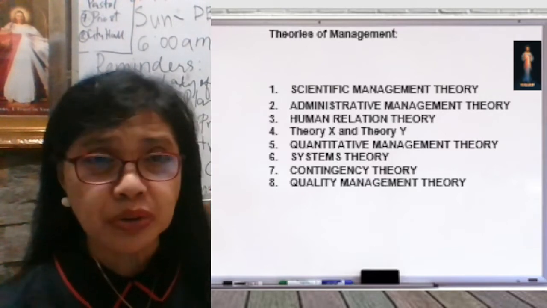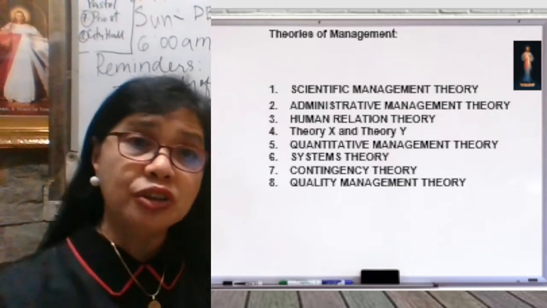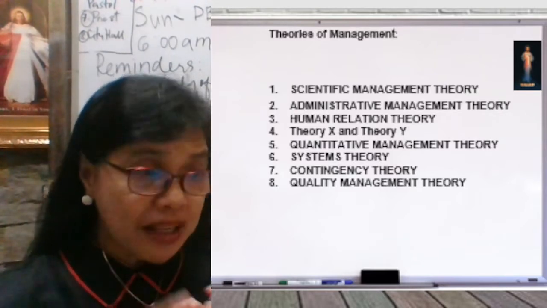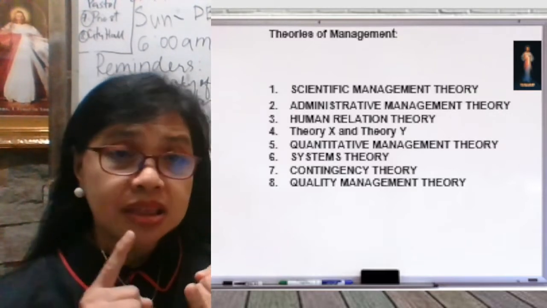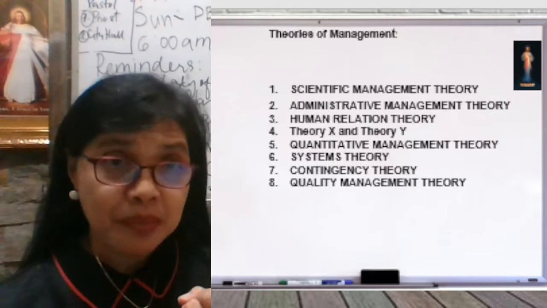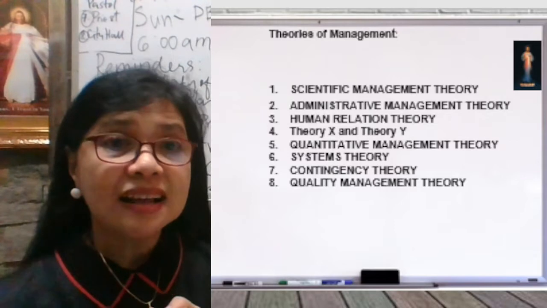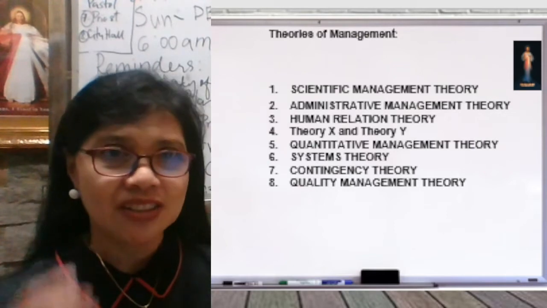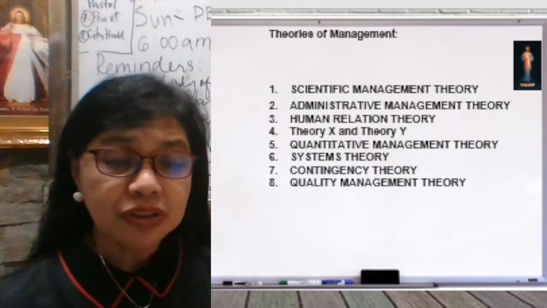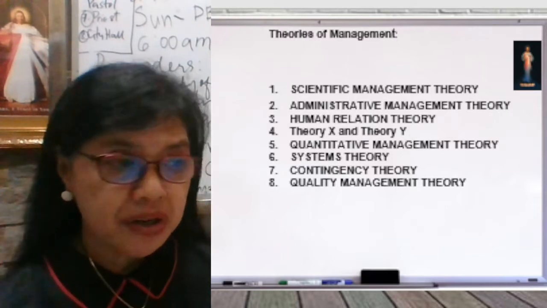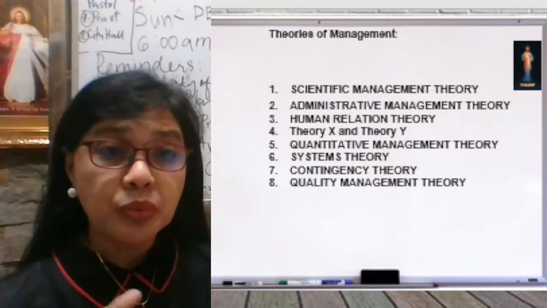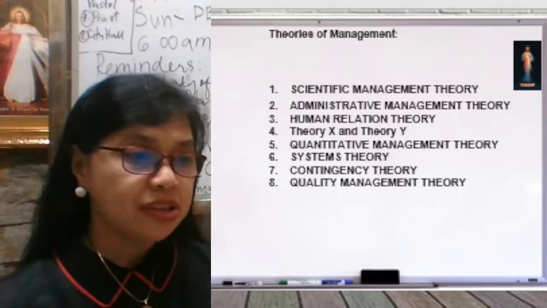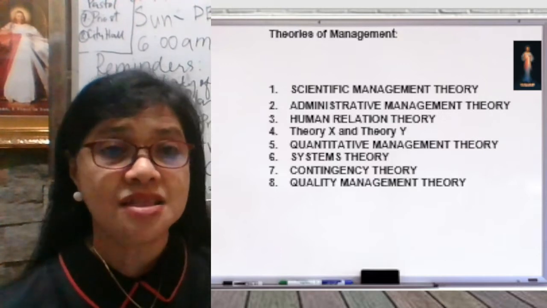But well, this is also good, but not as good as when you use scientific data in making your decisions. So the rule of thumb is replaced with the use of scientifically proven methods. Number two, select, train, and develop each worker based on scientific methods. So we use the scientific method and introduce this to our workers. Number three, cooperate with the workers to ensure that scientific methods are being observed and implemented in their work.